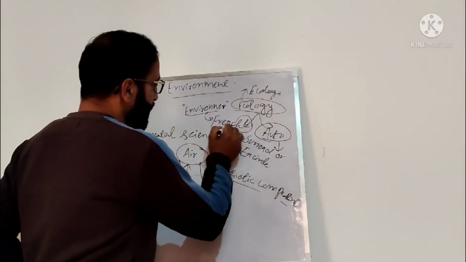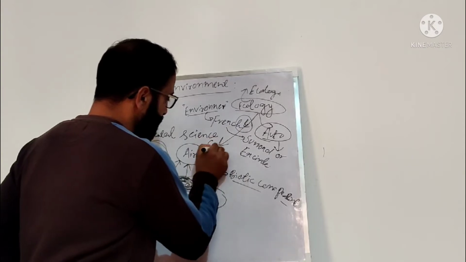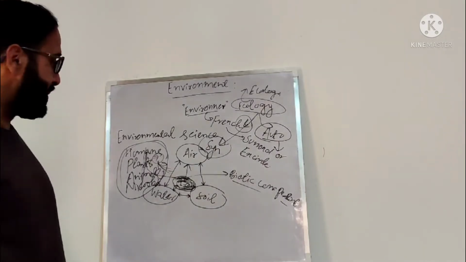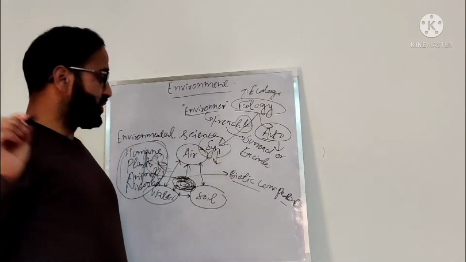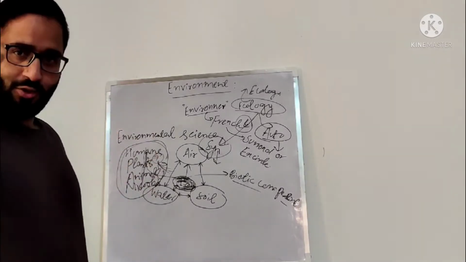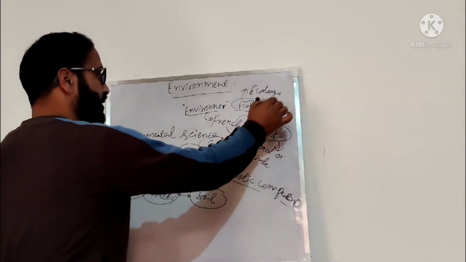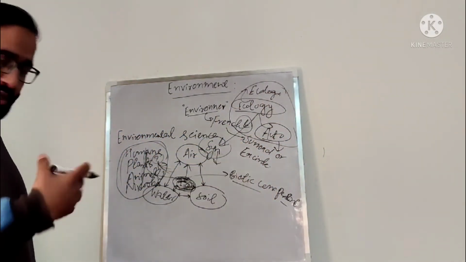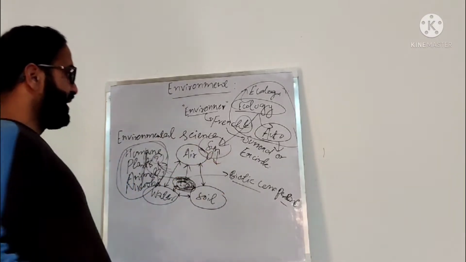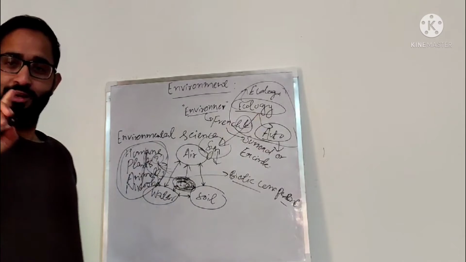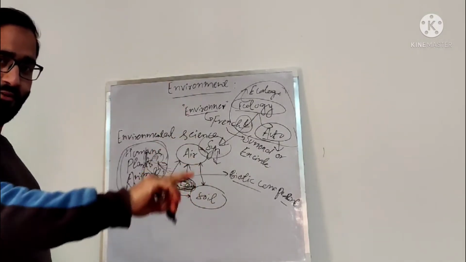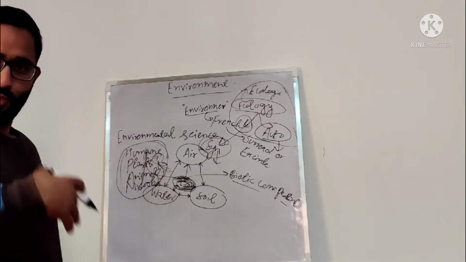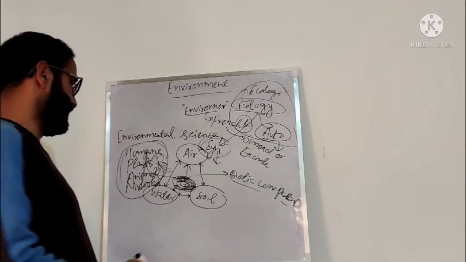So what we study in synecology is community. In autoecology we are studying the relationship of one species with its environment, and in synecology we are studying the relationship of many species, or what we call a community, with its environment. So this is clear now. Ecology is the relationship of living organisms with each other and with their physical environment, and under autoecology we study the relationship of just one species with its environment, and in synecology we study the relationship of different species, which we call a community, with its environment.